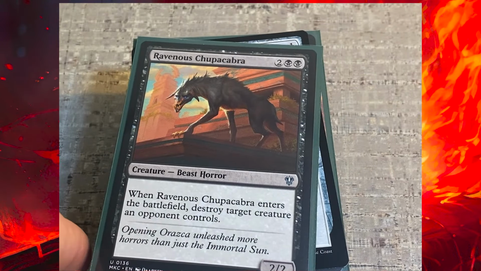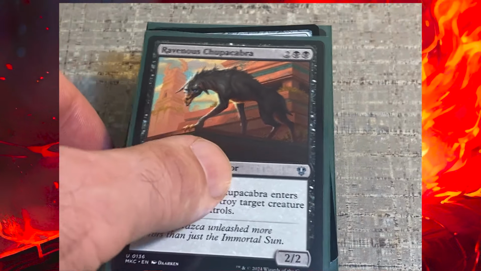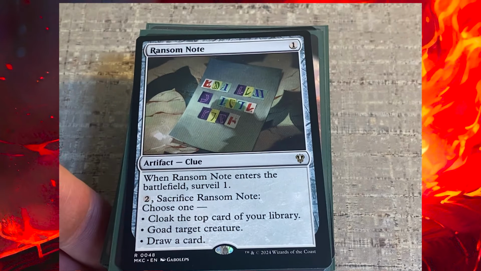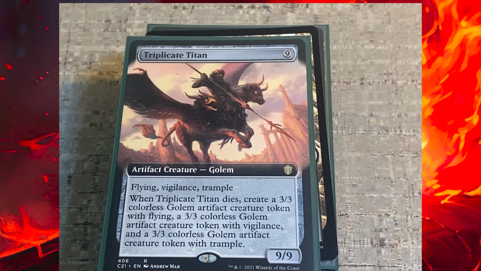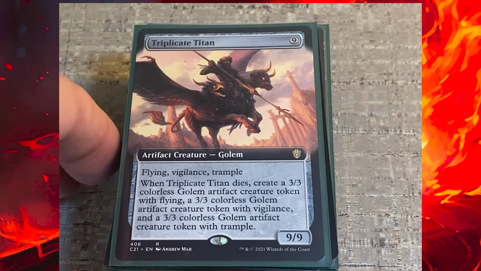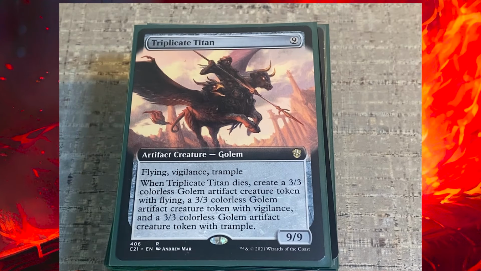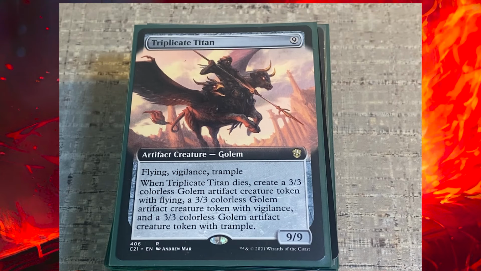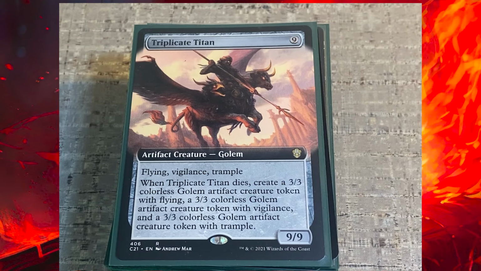Ravenous Chupacabra, awesome card. Again, ETB, and you can loop these things. You can keep reanimating these things and killing people's stuff. Ransom Note, I took that out and replaced him with a Triplicate Titan. He's awesome. With that reanimate thing I was telling you about earlier, you could get him out second turn. Now it's going to hurt. Or third turn, you could Animate Dead him or whatever.